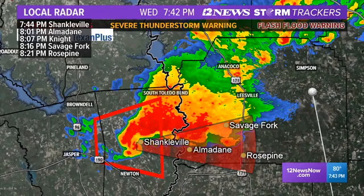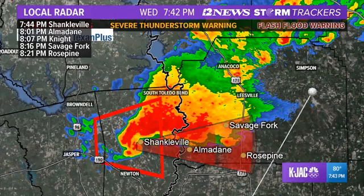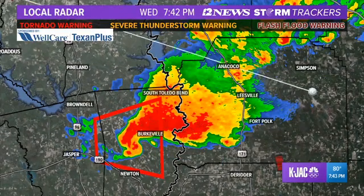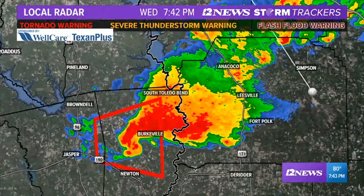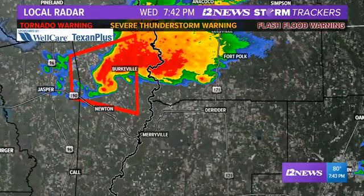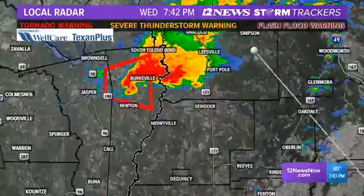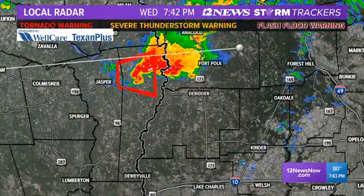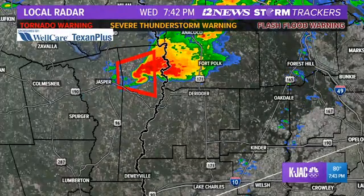Patrick Scott, you see the radar beam that's coming around. This is from the National Weather Service radar up in Fort Polk. So you get an idea. It's having to eventually shoot through the thunderstorm, but we're still getting that well-defined hook echo. This is a type of storm you'd see on the plains of Oklahoma or moving across North Texas. Folks, if you've ever lived up there, you know how serious this is, and that is why we're on the air.